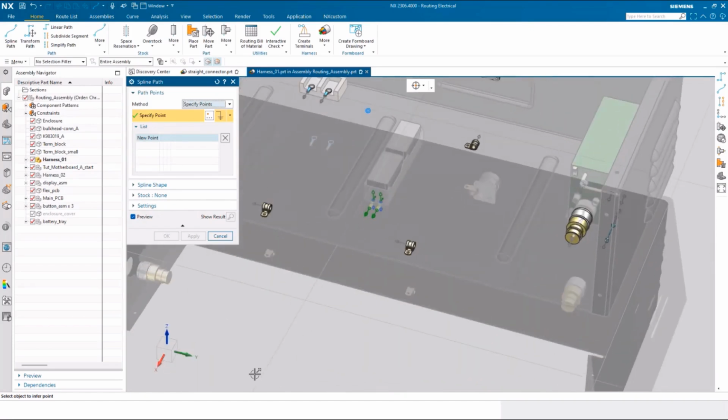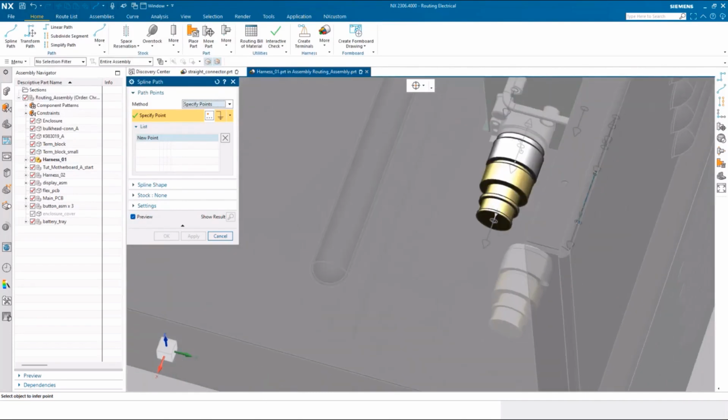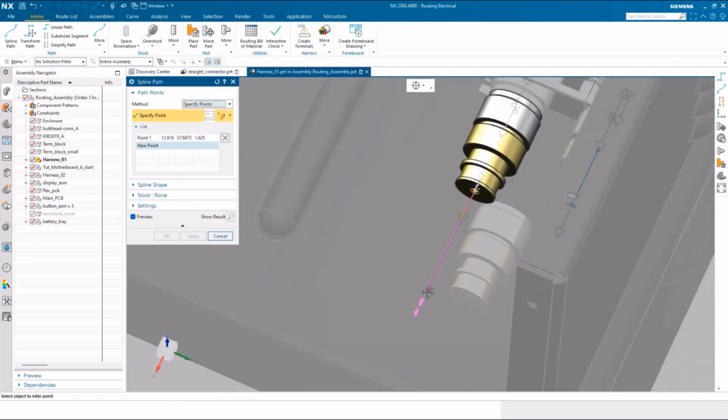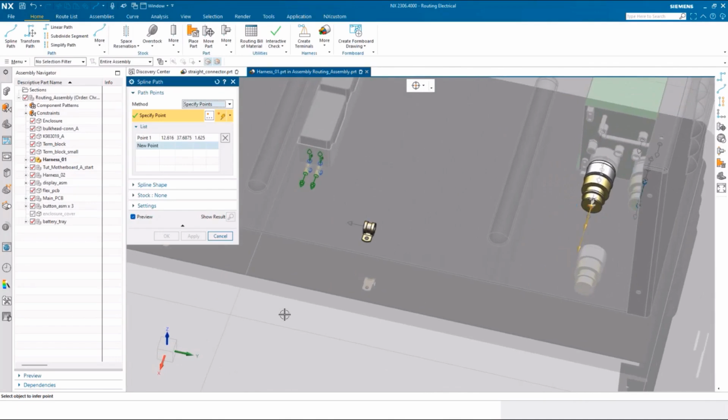And for spline path, all I need to do is pick the points where I want my path to go. So I'm going to go from right to left. You do have to pick them in order, of course. So I'm going to pick the first port over here on this yellow connector. Let's grab that one. And you'll see a couple arrows. One arrow represents an extension length, which is how far out of the connector the wire has to come out before it can change direction. And then there's a direction arrow. So if the port's pointing the wrong way, for example, I can flip that arrow. So I'll play around with that a little bit here when you see more geometry on the screen.